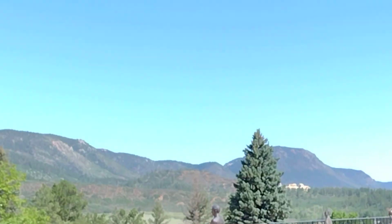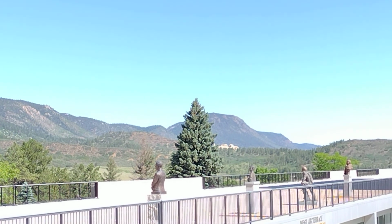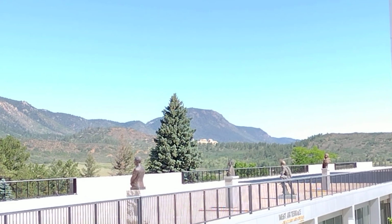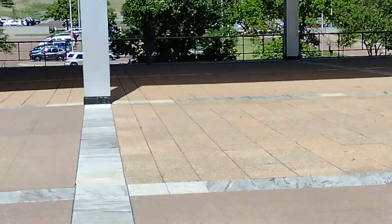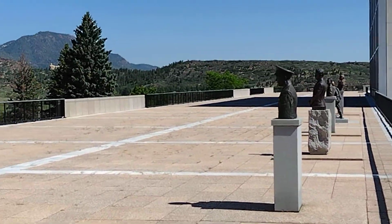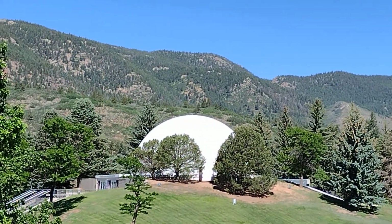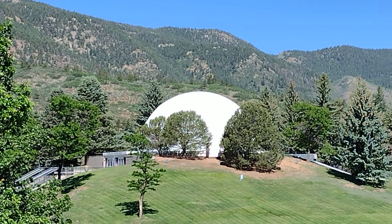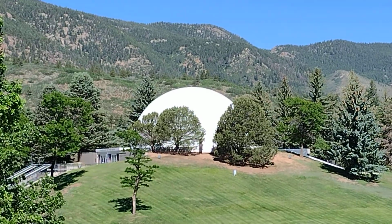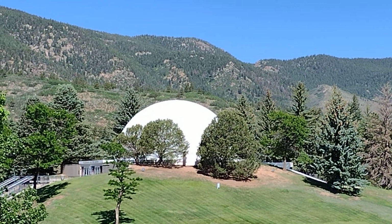And then in the distance there, we've got some more great hiking trails. And I think that's Falcon Rock right there, where you see the outcropping of giant rocks. I really like the marble throughout the whole area, kind of guiding your path. Also on the premises is this geodesic dome. It looks like a space observatory of some sort. I'll have to check on that when I get closer. Okay, I did a fact check. It's a planetarium, not a planetary observatory.